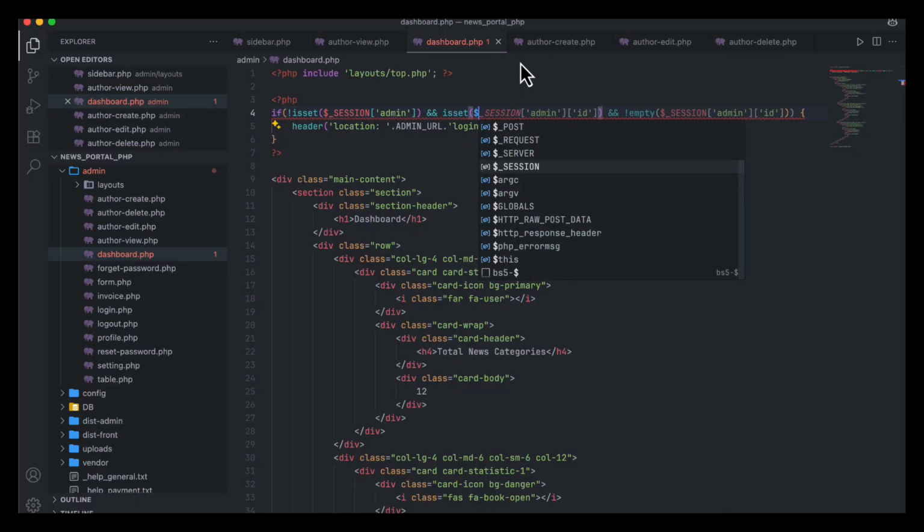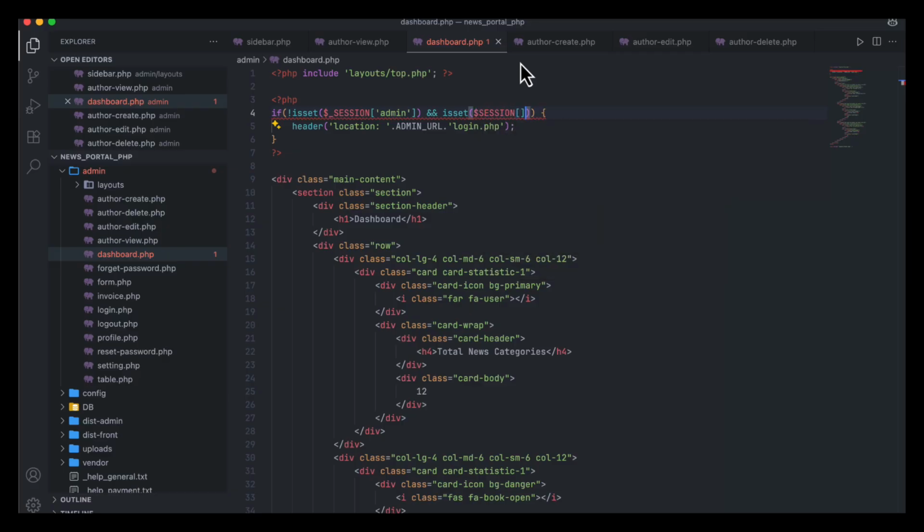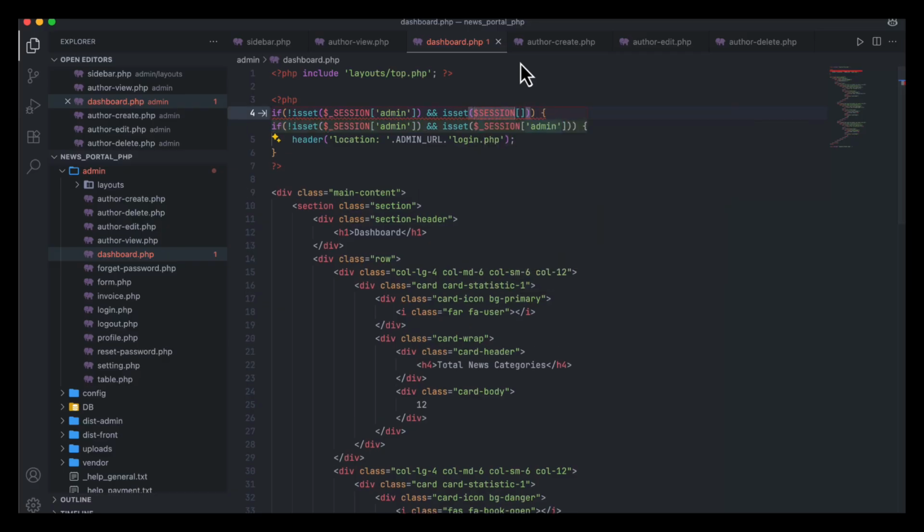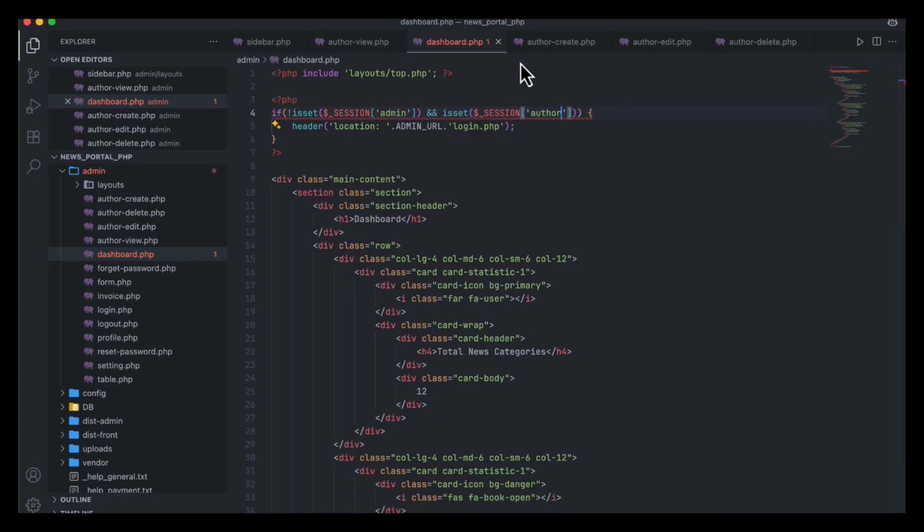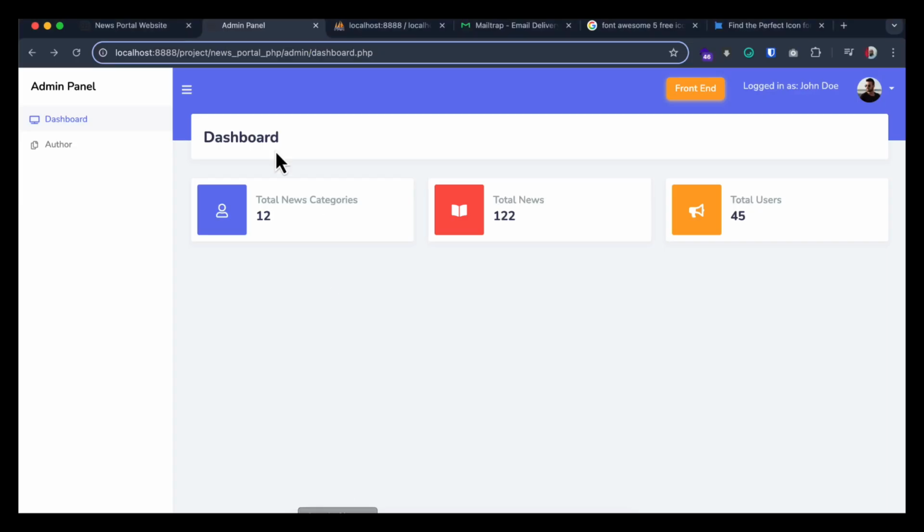Here you can write session, here it will be session underscore, and here will be author. So that means not is set admin and not is set author, then the person will go back to the login page. So admin URL is okay, URL will be same like admin. So this is another way if you want to show the same thing here.